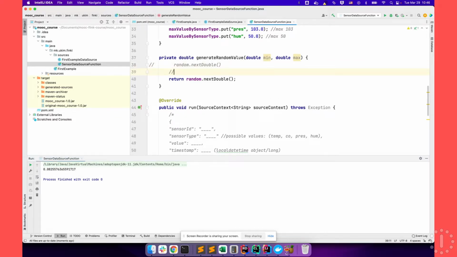For example, if we want to scale something between 0 and 1, we can use the formula: number minus the minimum, divided by max minus the minimum.